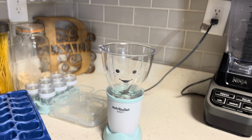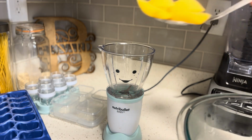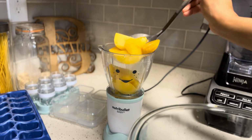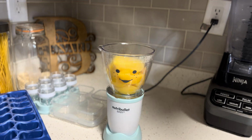So let's start off. We got these pears, or not pears, whatever this is, tangerines, peaches. I think these are peaches. These are kind of big, so I'm gonna add a little bit. You can add water, you can add formula to anything, by the way. If you feel like your baby isn't getting enough nutrients, you can add formula to it.